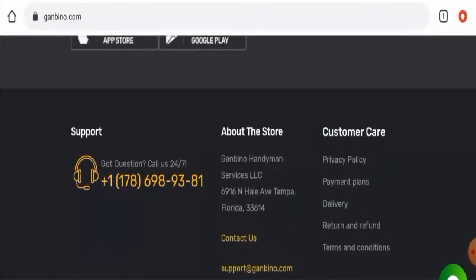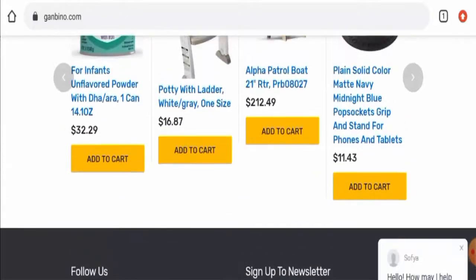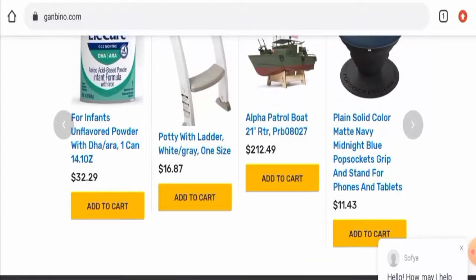Now talking about the Ganbino reviews, we have found some reviews on Trustpilot with a 4.5 rating and all of the reviews are positive. However, the trust score is only 1%, the trust ranking is 62.8%, and the content quality is also plagiarized. In conclusion, this website seems to be a legit website — though it is very new, they have social media presence and customer reviews are all positive, so it seems like a legit website. But we also recommend you to make a right decision after exploring well.